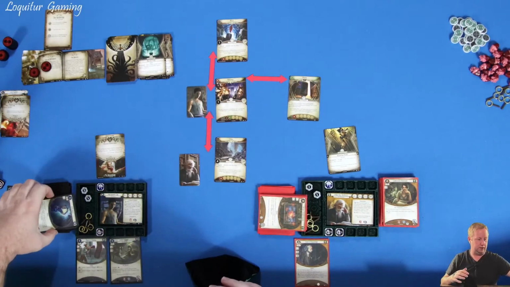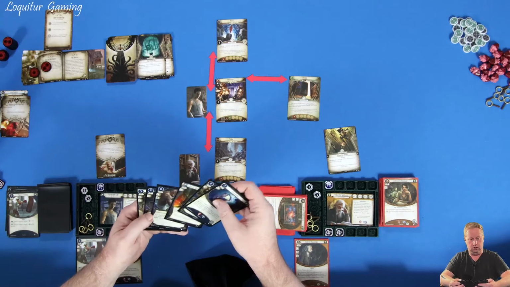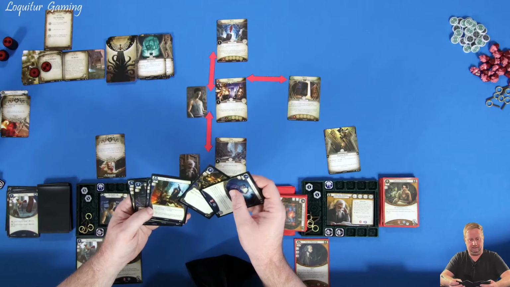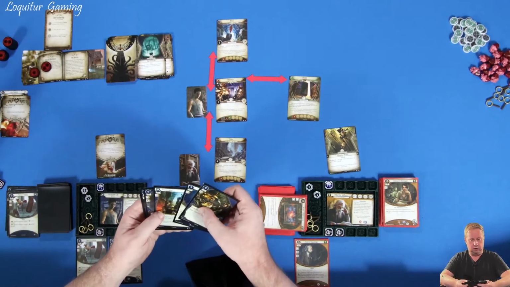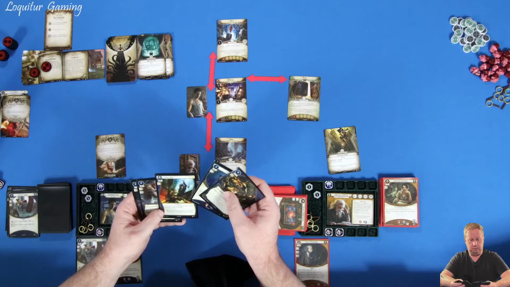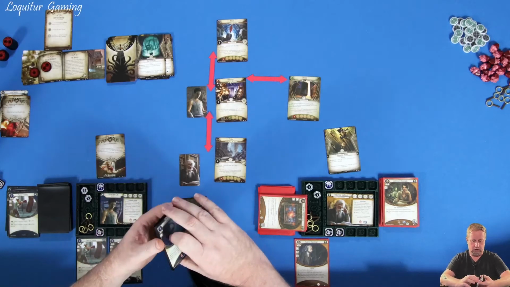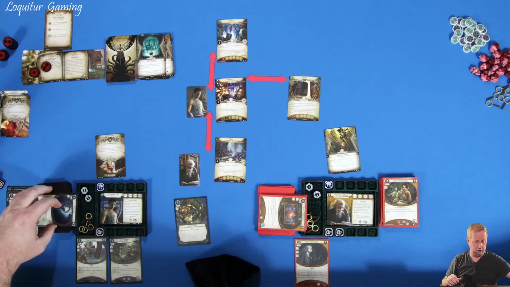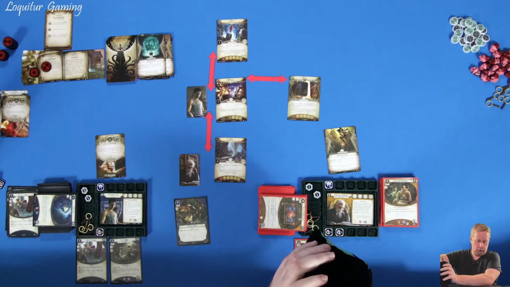Okay, so now I want to make sure he dies, so I'm going to have to play one of these things. I will play... I have to do an event. Yeah, we'll do this event. It's going to be overkill because it would essentially be 3 damage going in. So I'm still up by 4.